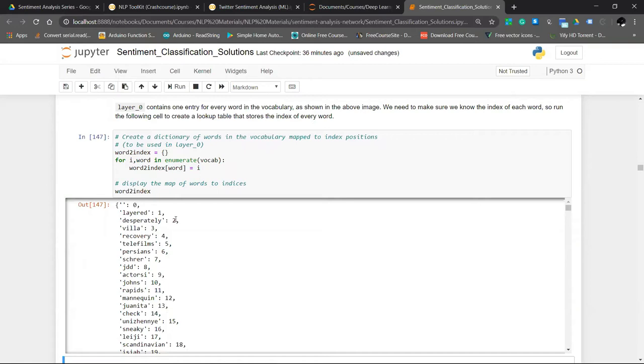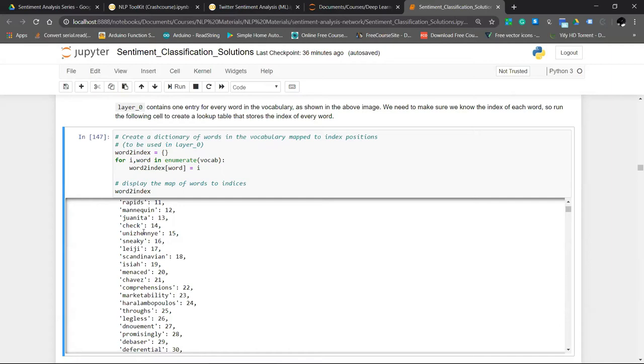If you remember what I was trying to explain, we use the index to know the position in that full array. So the position of space, whenever we see space, is index zero. Lead occurred at index one. When we start moving through our reviews, each review example will be storing each word in our layer, and we'll be adding to their weight based on this index. So if we see Juanita again in our review, we know it is meant to be stored at index 13. Same thing, check is meant to be stored at index 14. That's just how these are mapped.